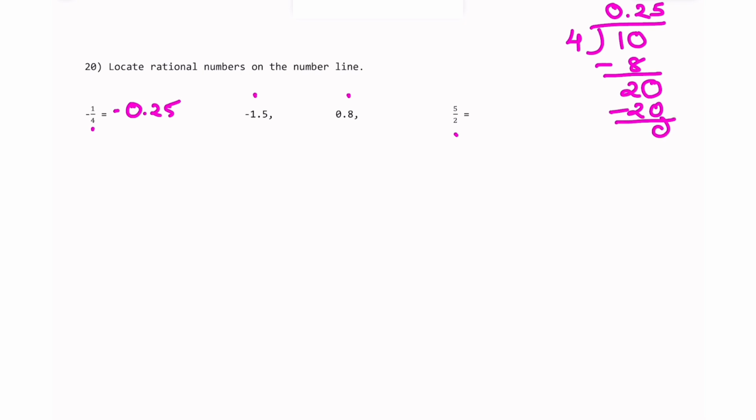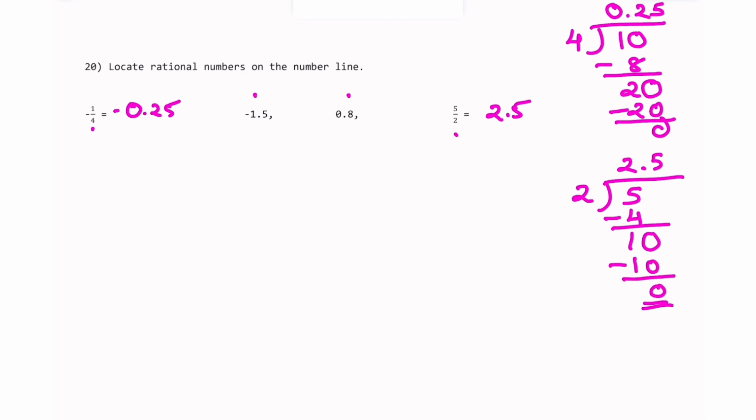Okay, this is decimal, this is decimal. 5 by 2 is 2.5, right? So if you want, I can do it here for you. 2 times 2 is 4. 1 is here. Remainder, I put 0 and a dot here, the decimal, and 2 times 5 gives me 10. And that's how I get my answer.